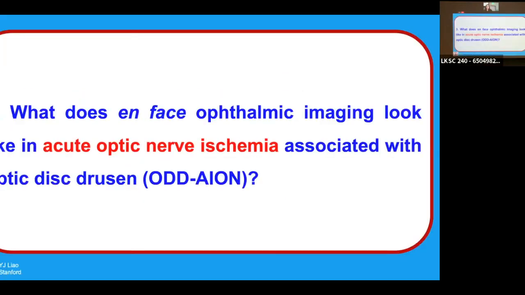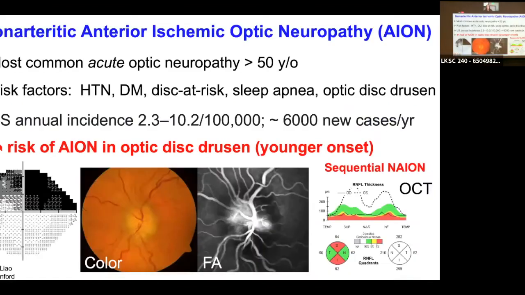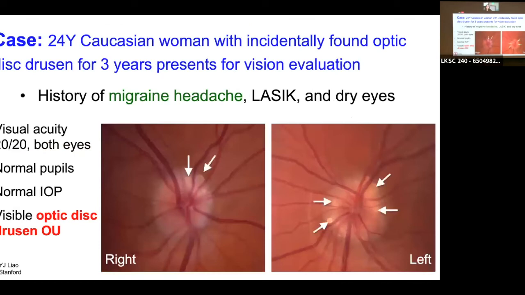So in terms of the ischemic optic neuropathy, what does that look like? Ischemic optic neuropathy is the most common acute optic neuropathy in those older than 50. And in patients with drusen, drusen is actually the most common risk factor for young onset optic disc edema due to ischemia. The youngest documented in the literature is 7 years old. So, really quite profound. These are people typically who have very little vascular risk factors. They may not have any sleep apnea, very little risk factor other than having optic disc drusen and a severely crowded disc at risk.